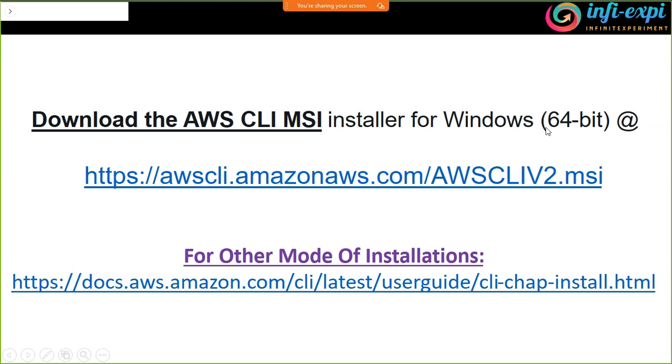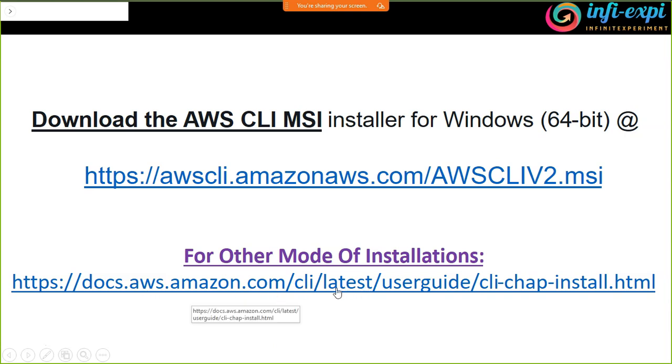If it's a 64-bit Windows operating system, you go to this specific link, get the installer, and then install it. But if you're working with other platforms, for example Linux, or if you want to provision it on Docker, you have a CLI exclusively for that.